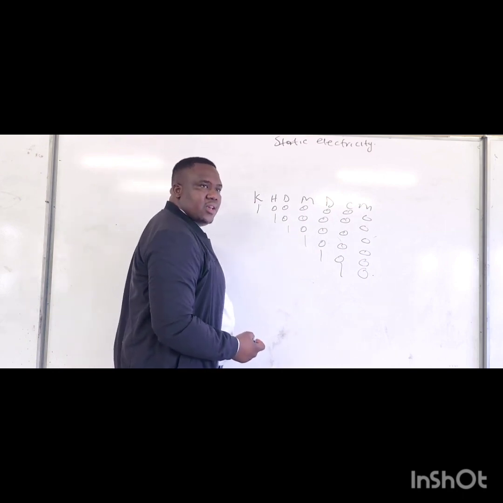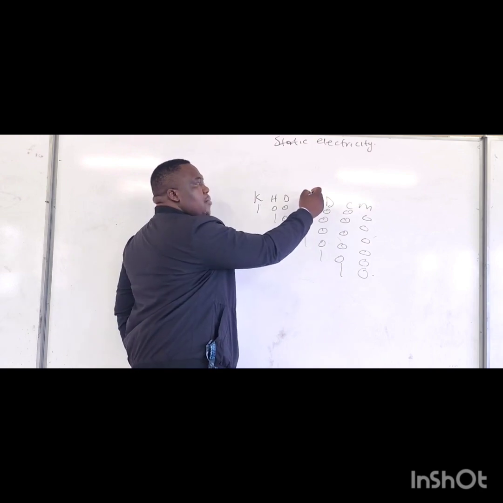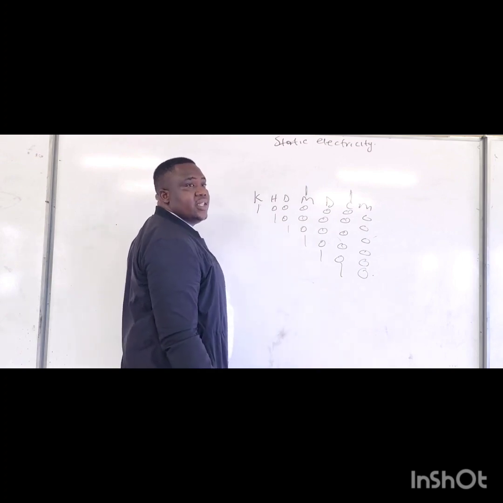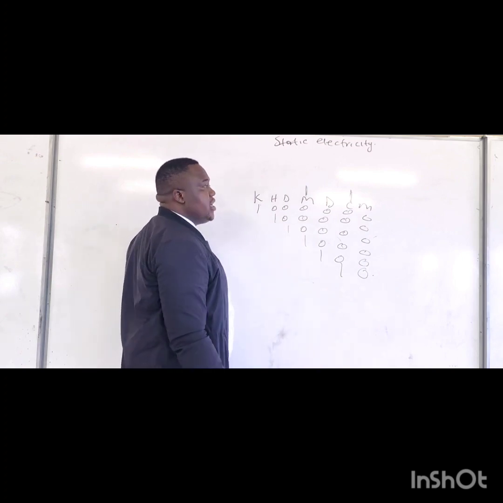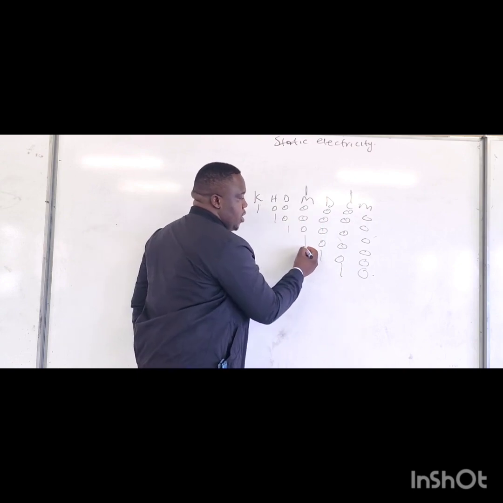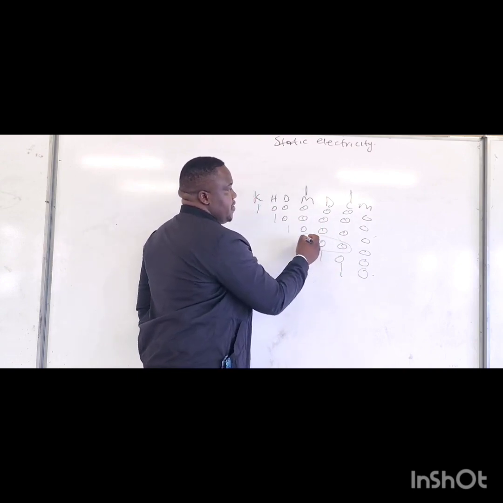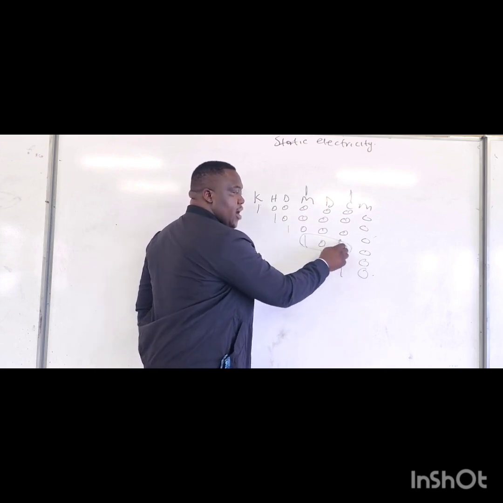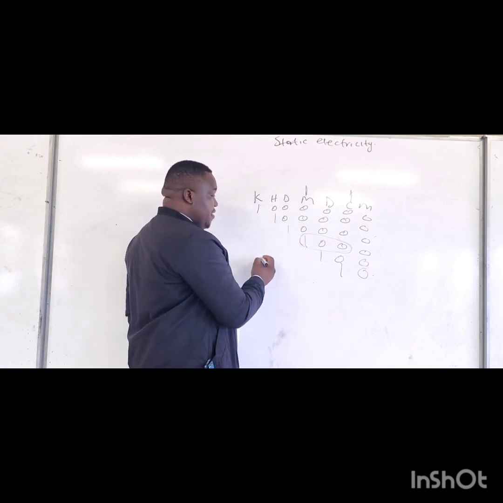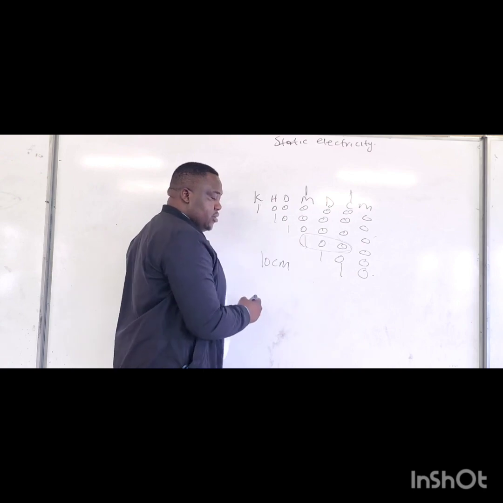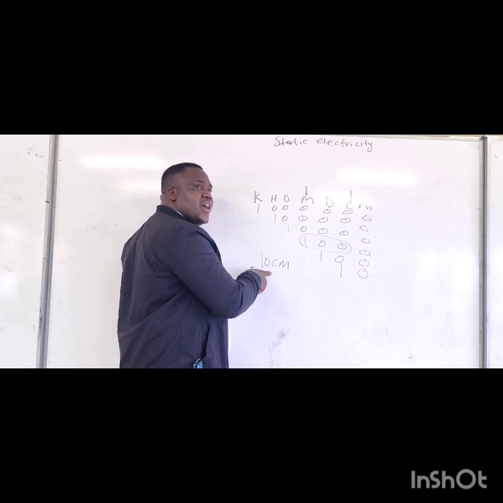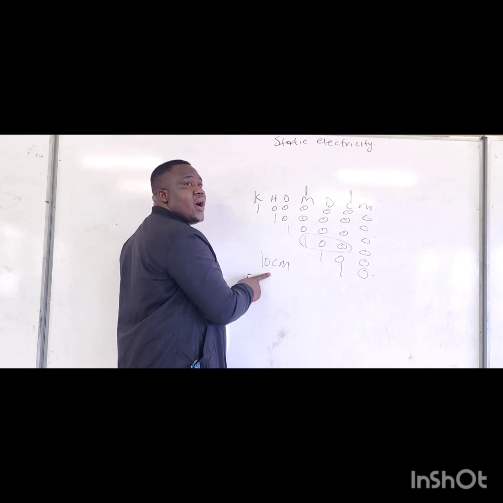This one is for meter. This one is centimeter, meaning that the difference between meter and centimeter is what? 100. This is 1. This is the difference between a centimeter and a meter. It is 100. So if you are given 10 centimeters and you want to convert this to meters, you do what? You divide by 100.